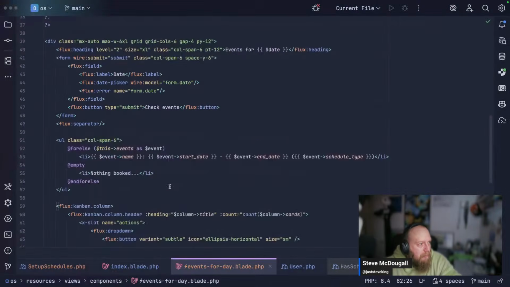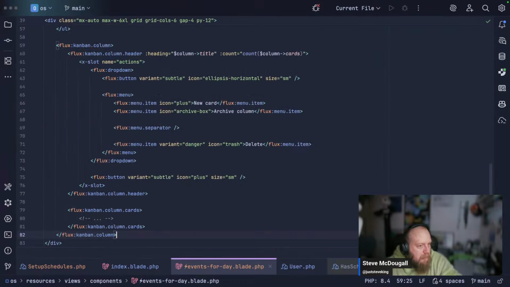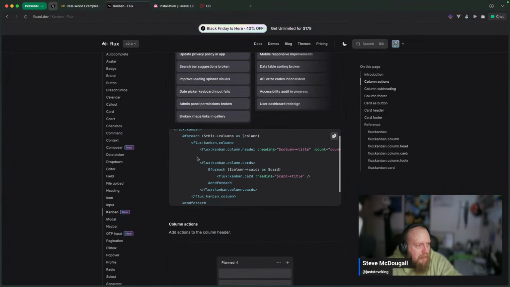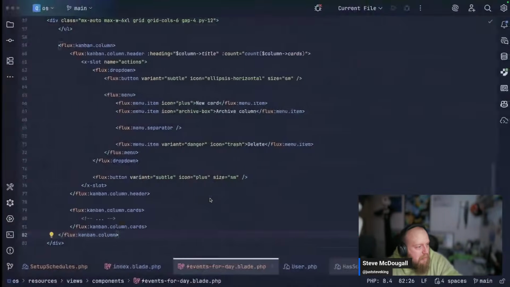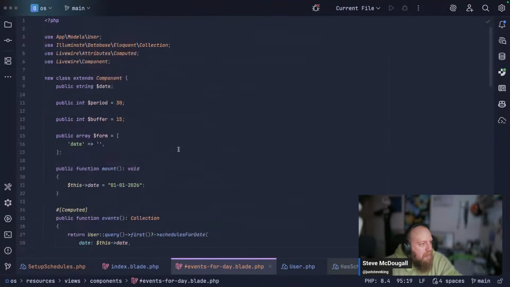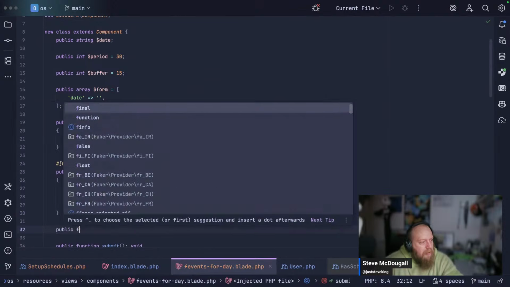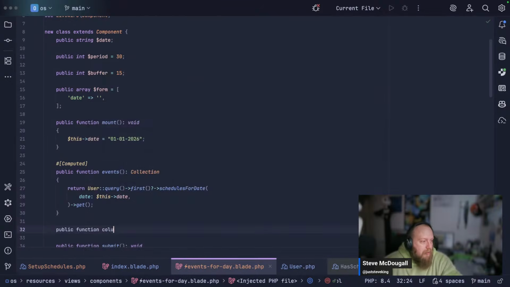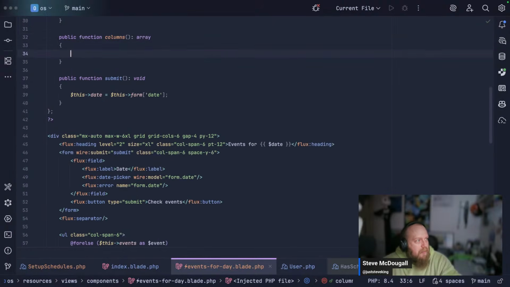Okay, so columns. Column. Let's just do this. So we're going to need a computed column. So public function columns, you're going to return an array.